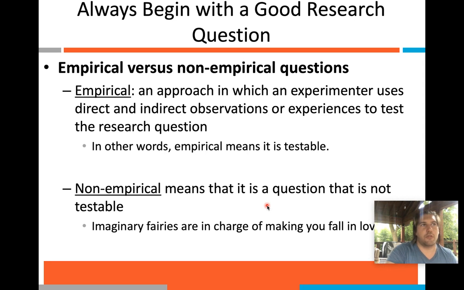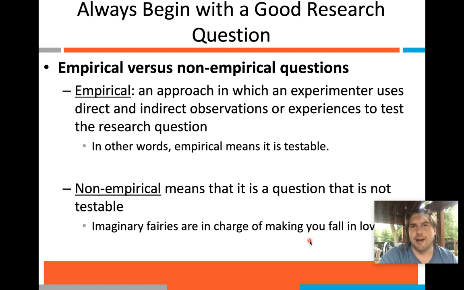However, there are issues with the creation of non-empirical questions. Right? This would be a statement or a question or a hypothesis that is unable to be tested within the scientific method. So, for example, I could claim that the thing that makes you fall in love are imaginary fairies, right, that shoot you with Cupid's arrow, and the first person you see, you fall in love with.